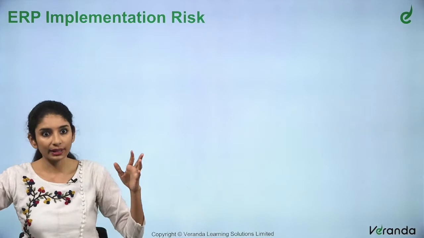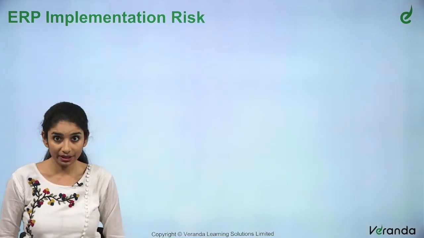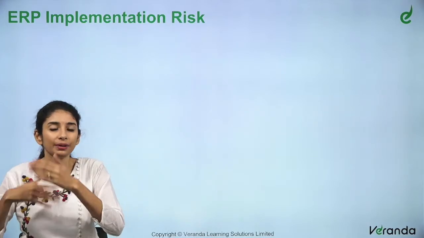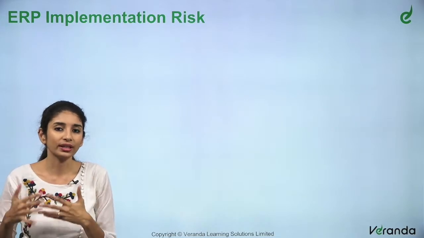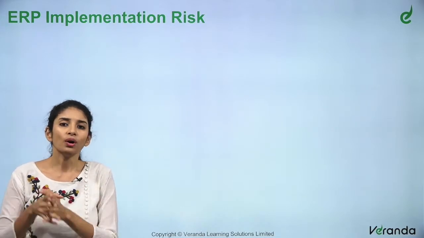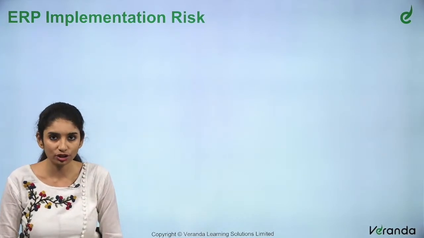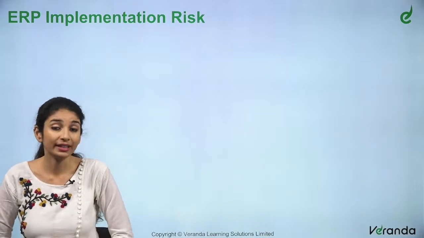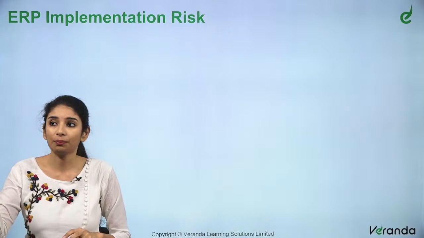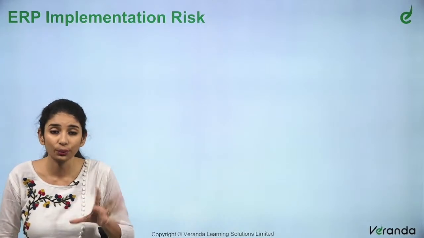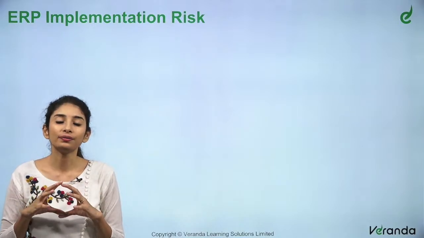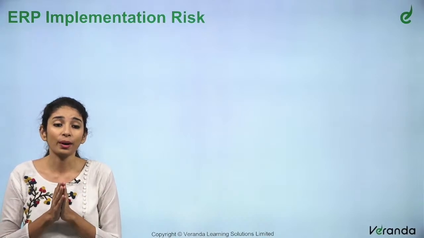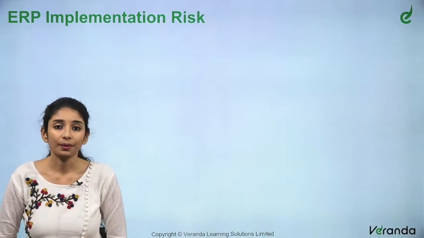By the time my ERP gets updated and made, technology is completely different in the market, because we know how fast technology is growing. It takes around 3 or 4 years for an ERP to get built and developed. So till that time, technology may have changed or become outdated, right? So many risks when it comes to implementation of ERP. If the integration is not done very well, if one module is showing some other data, and another module is showing some other data, right? I have to have a trial and error run for my ERP before I'm very sure that it's perfect, before I put it in complete operations.